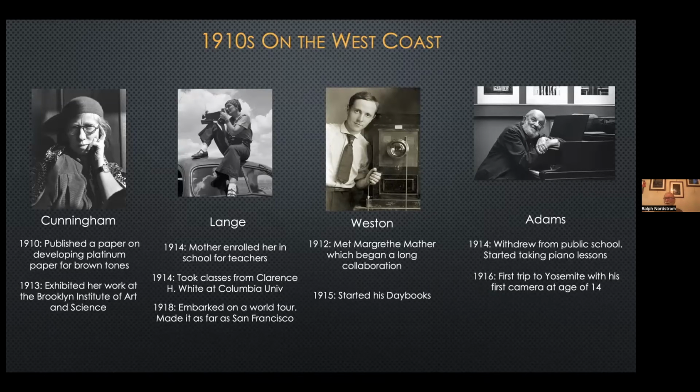The thing I like about Adams in this period was when he turned 14, he received a camera. And the family had a friend who was a bit of a geologist, and took Adams to Yosemite for his first trip there. And Adams made his first photographs of Yosemite when he was 14 years old. Oh boy, I wish I could see some of those photographs. I would love it.